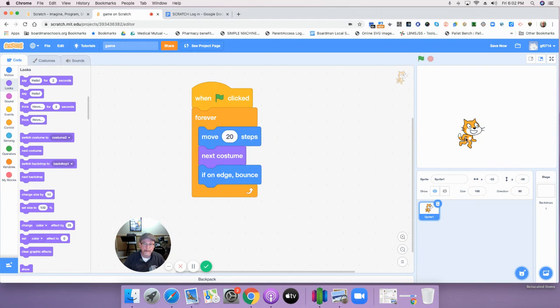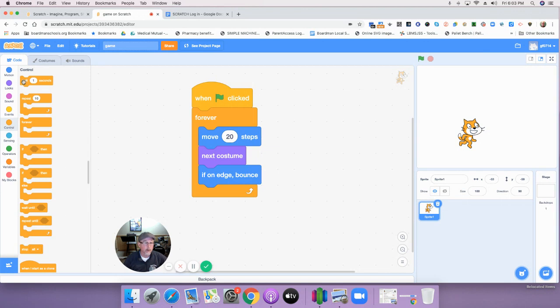In order to mess with those legs that are going kind of crazy, what you can do is go to control, and there's a wait block first. Take that block and put it after the move. Now, 1 second in real life is not much. However, in the programming world, it is a lifetime.